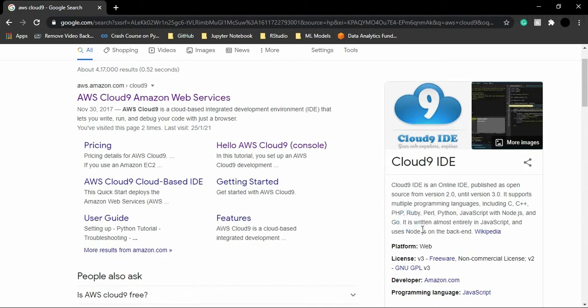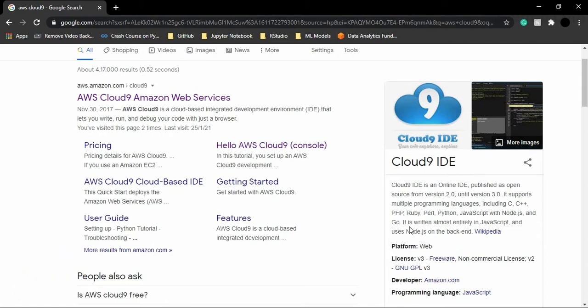And if we talk about its features, Cloud9 IDE is written entirely in JavaScript and it uses Node.js on the backend. It was developed by Amazon.com. So basically, if you are planning to work on any of these programming languages, then you can easily use Cloud9 IDE. And one of the most important things, it is free to use for everyone.